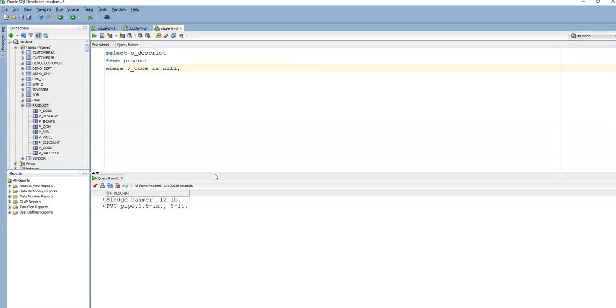So what you're saying is that there is just no value there. If you say vcode equals null, you're implying that it has a value like 0 or something, but that's not what it is. It's just not a value at all.